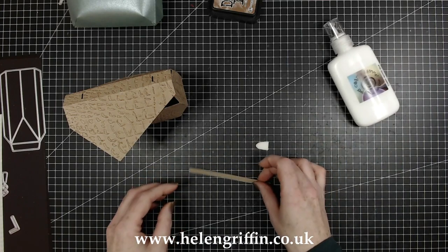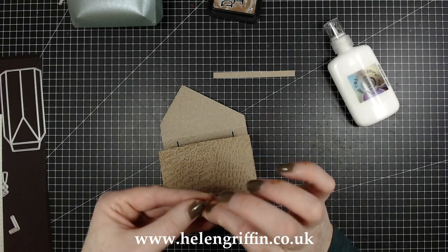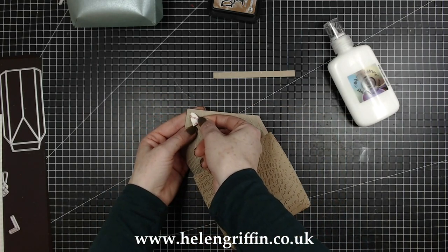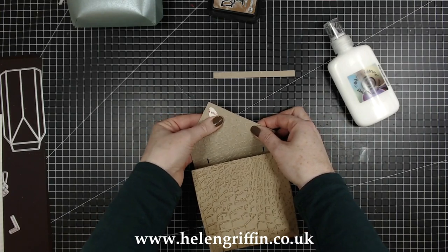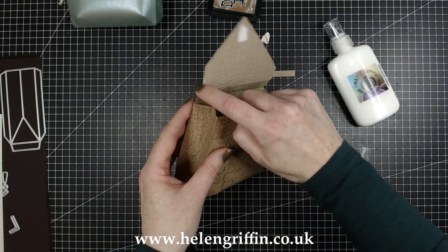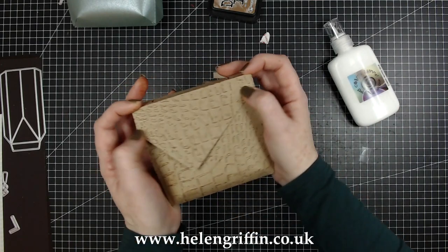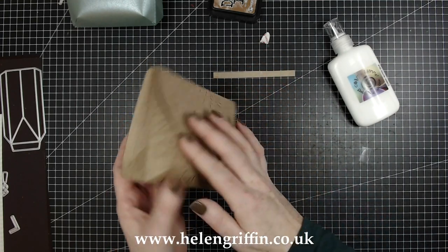Okay, so while that is drying, let's get our Velcro sorted out. So take off one of your backings. Okay, pop that into the top corner, just like that. Press it down nicely. Now remove that piece and then line up these corners either side to help you make sure that your bag is in the right position for your Velcro. Press that down. If you press down really hard, you'll squash your bag.